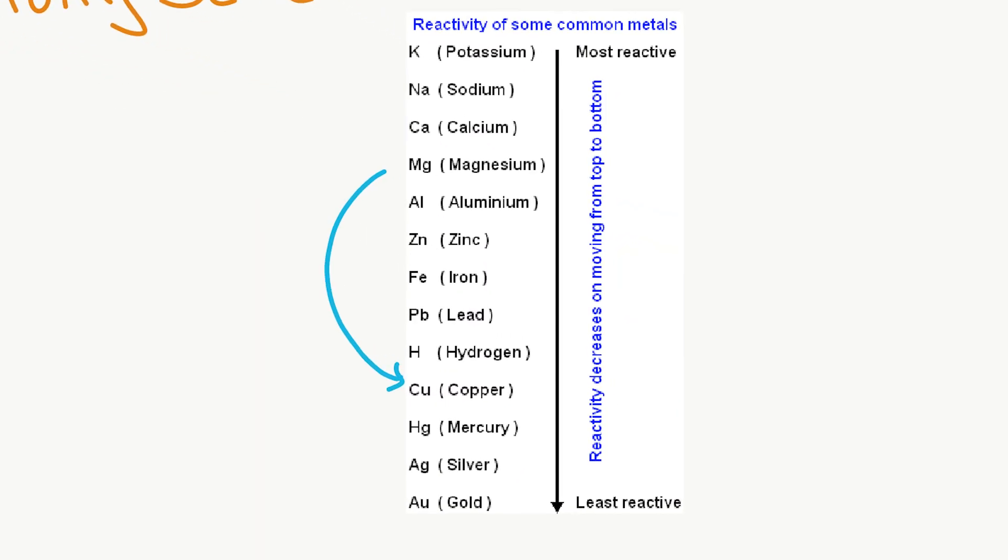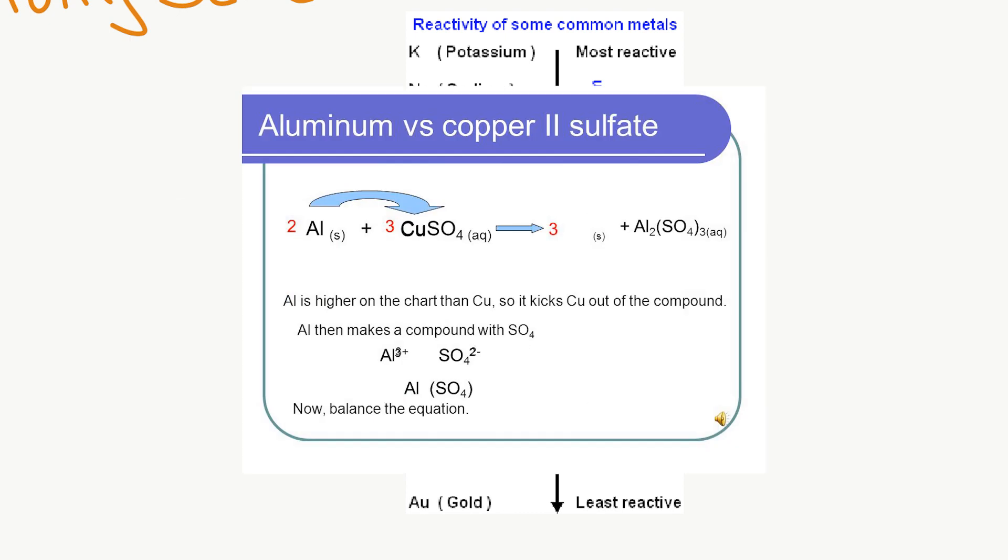In this case magnesium is more reactive than copper, therefore it would preferentially want to donate its electron to the polyatomic sulfate ion. The same is true with aluminum, although being under magnesium, it is still well above copper on the reactivity series.